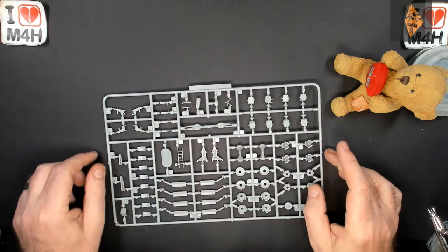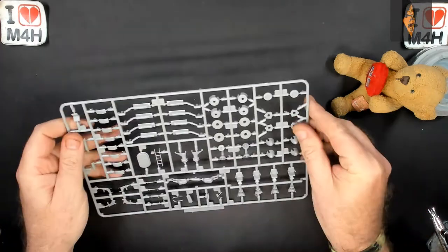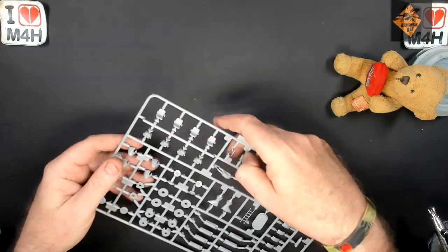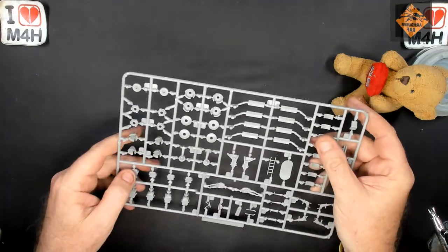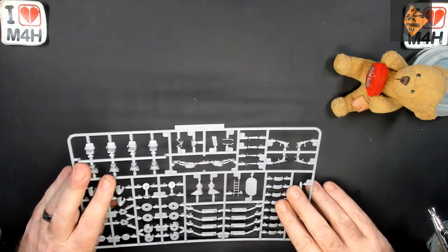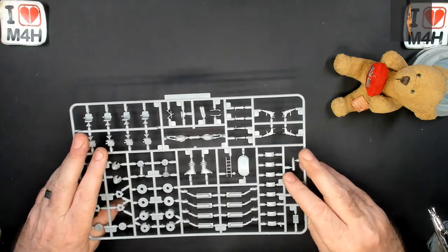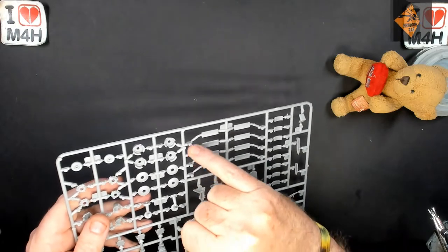So here's the sprues. This is sprue G. I should really go through them A, B, C, D, D, D, D. Not too bad. Do need a bit of a clean up on the back for the seats. So they'll be empty, the seats will. So yeah, these are going to need a bit of a drill out there.